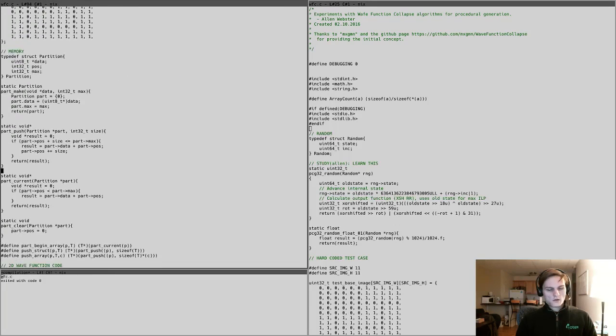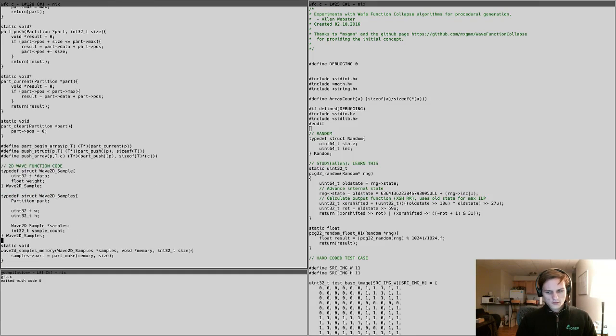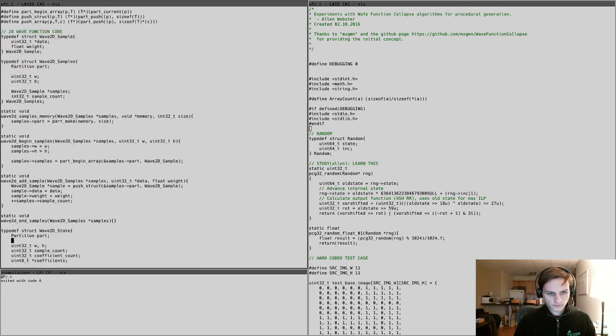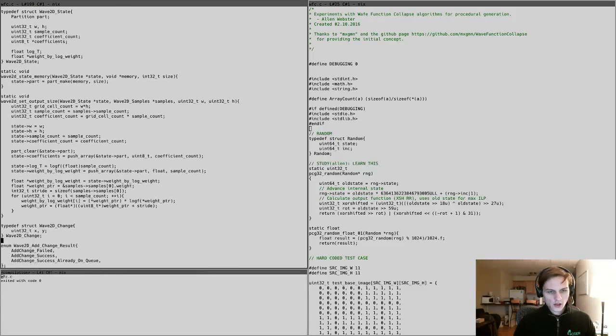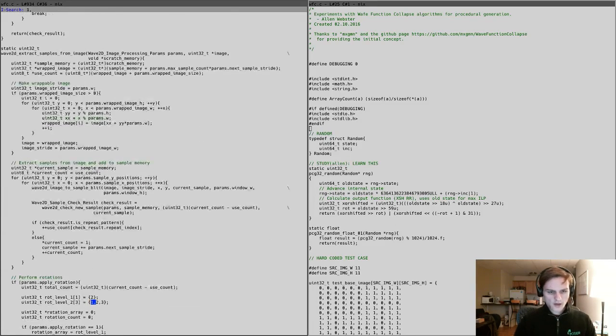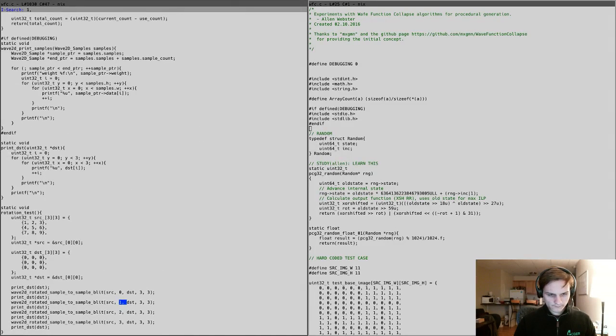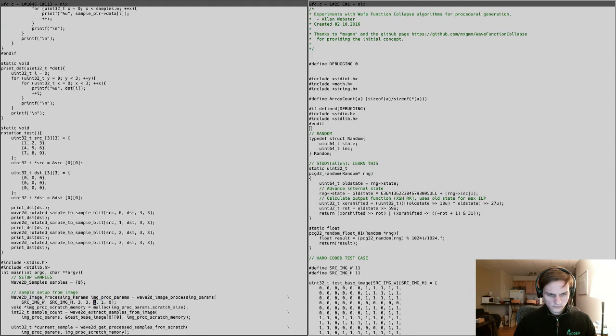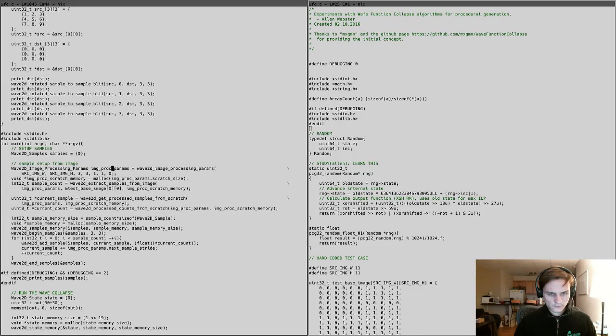So now, let's go down to where we've got the wave 2D image processing params. Yes.